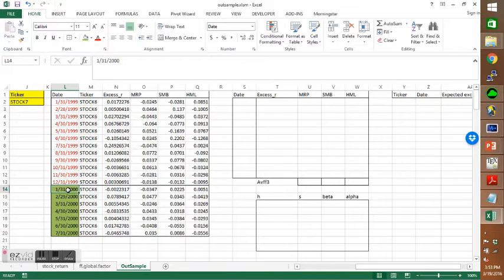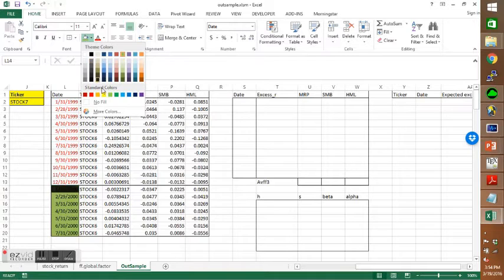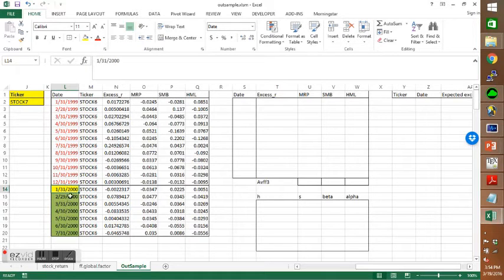So for example, if I want to calculate expected returns for January 2000, let me highlight that day for you, okay? Then I will need the data in the previous 12 months, so all of the data during the red dates here.